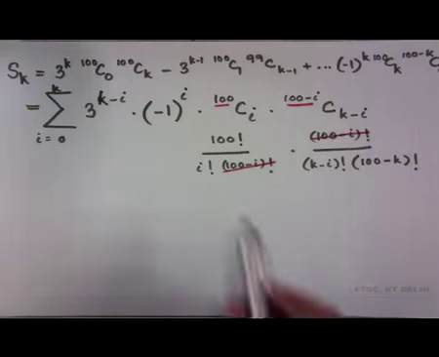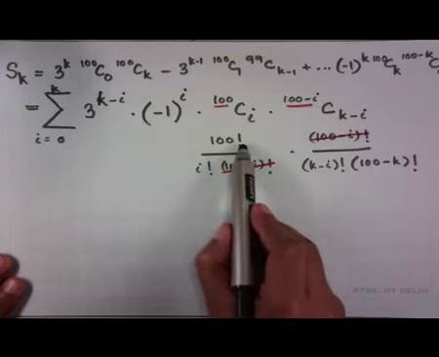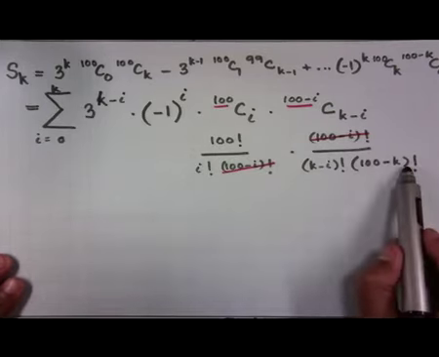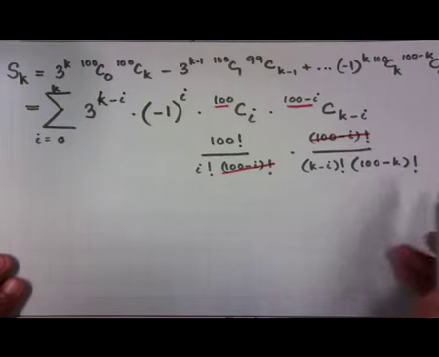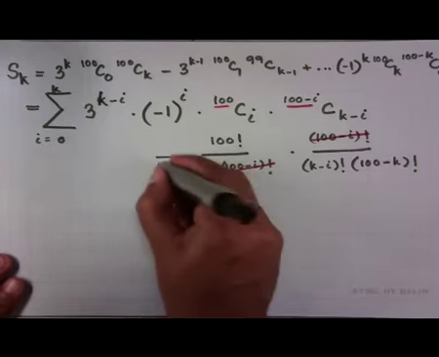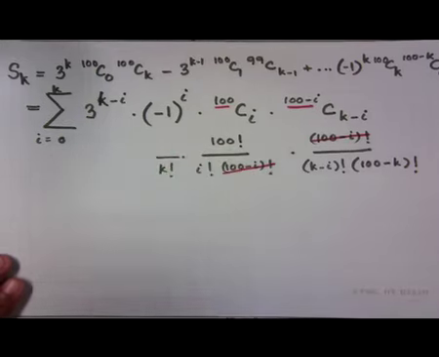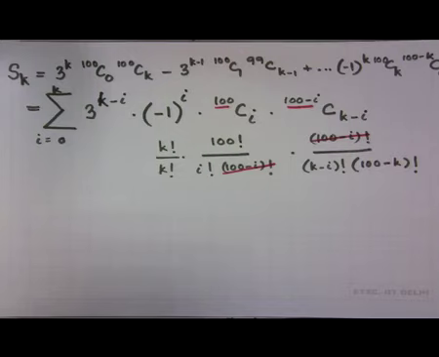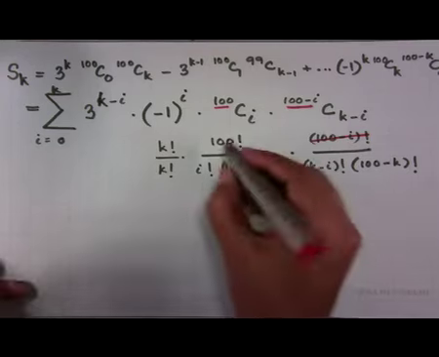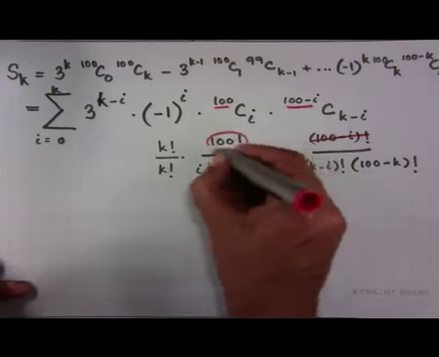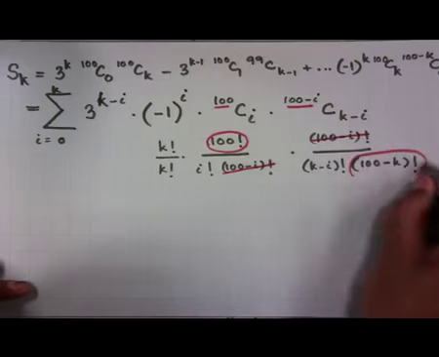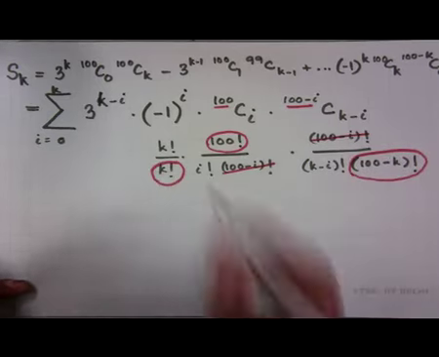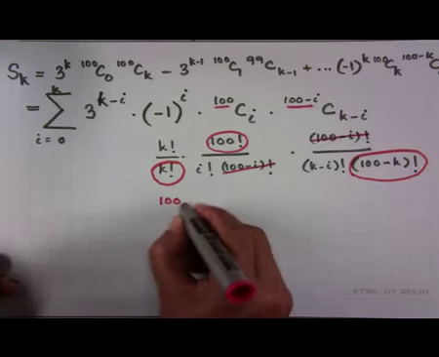but then you are left over with factorial 100 minus k, and then naturally you say I need a factorial k as well in the denominator. So, if I need a factorial k in the denominator, then I should have another factorial k in the numerator, right. And now you regroup. So, I have factorial 100 by factorial 100 minus k and factorial k, and this is 100 C k.